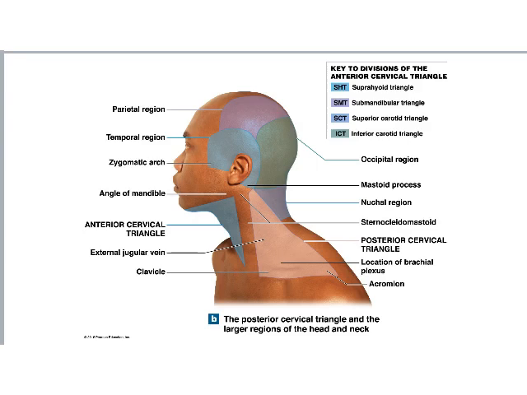So if we take a look from the side, these are no new terms for you in the head region. Parietal, temporal, and occipital region of the head, just follow those bones that you've already learned. Nuchal region is basically the neck. Think about where a mama cat grabs her baby cats by the nape of the neck and carries them around. That's the nuchal region.